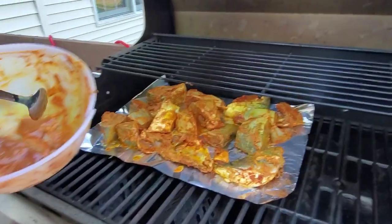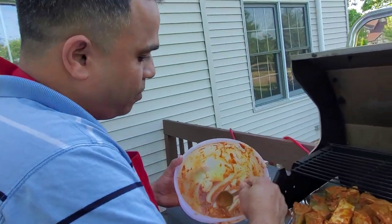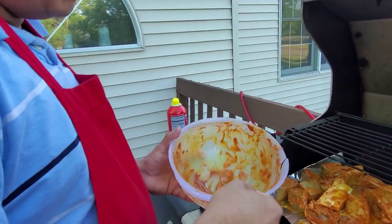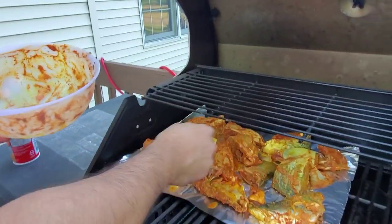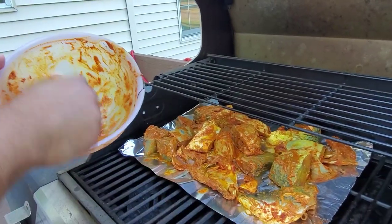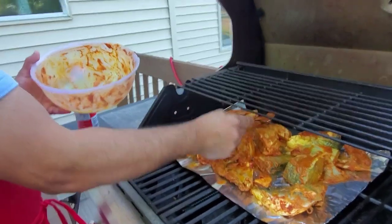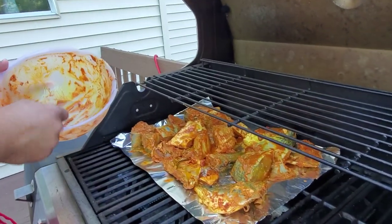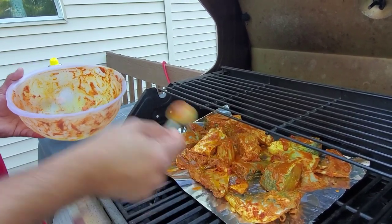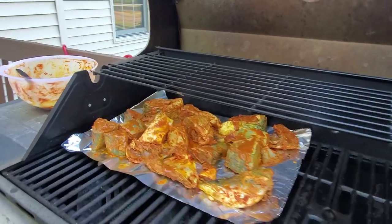I put all the big fish on the lower shelf of the grill. Now I'm going to take this marinated spice and spread it on top of the fish as it goes — that will give a more tasty result. I'm going to use it slowly; it will cook on low heat.